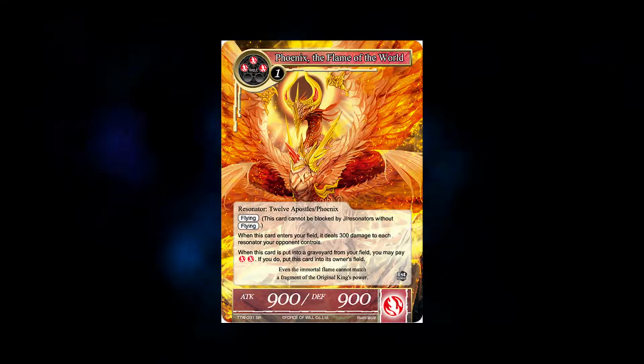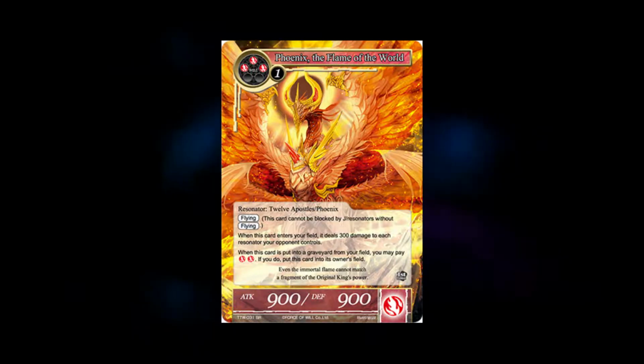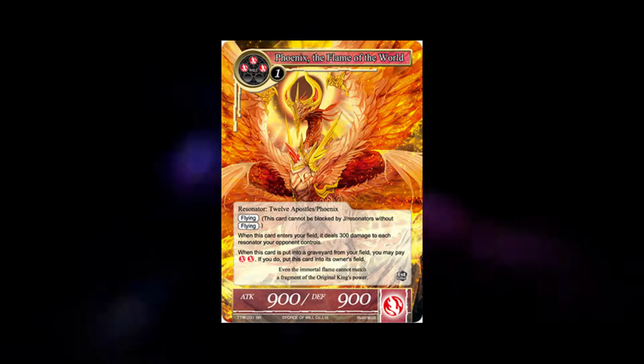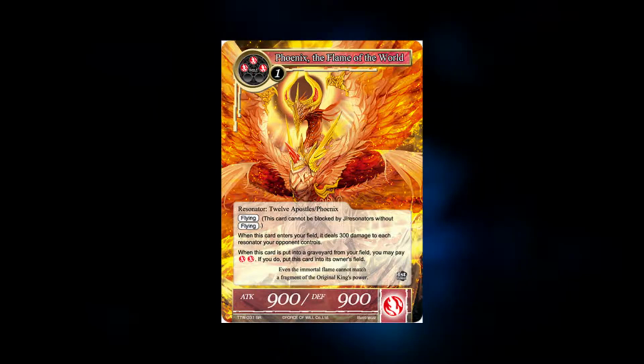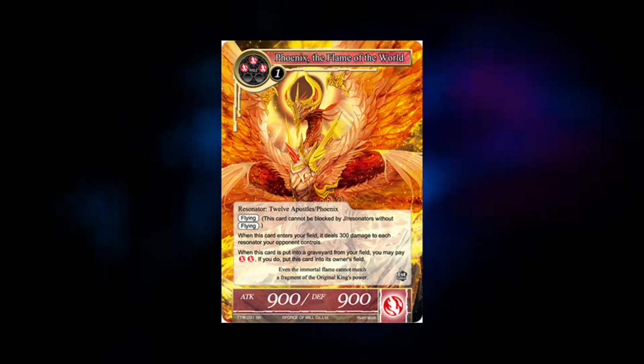Phoenix is a very gimmicky choice, and one I often skip, but I do think his abilities are pretty strong, and in the past he was a decent one. When he enters the field, he does 300 damage to your opponent's resonators, so by flashing him with Lumia, you would get a total of 600 damage on board.